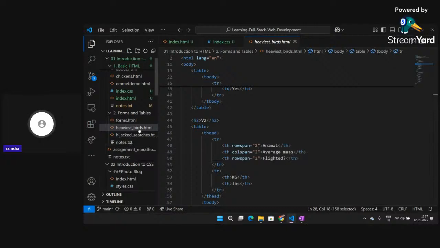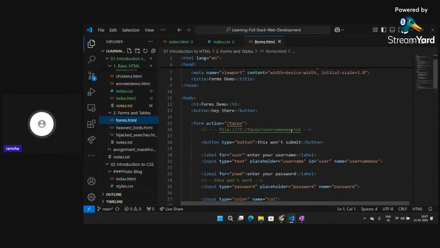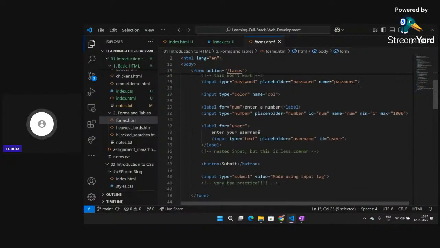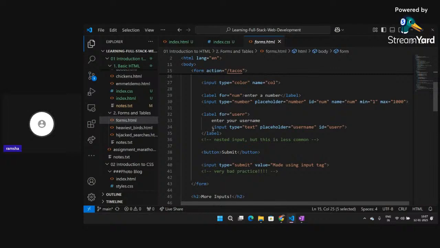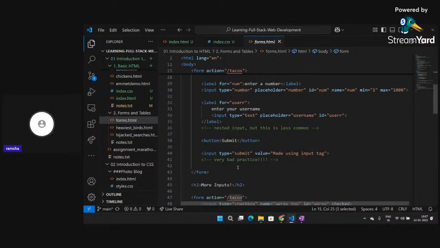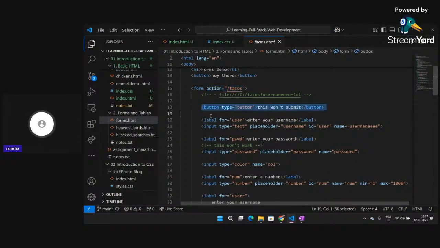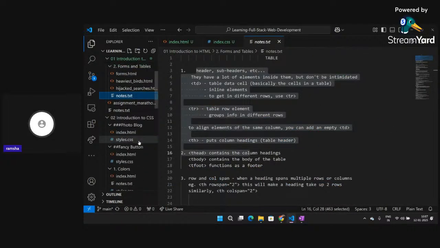The next part that we studied was forms, like how we can create a form, and what the action does, it redirects us to a new web page. And then what is the use of the button and the type of button. If the type of button is submit, then this will submit our form to this particular action. We studied different types of inputs and how we can associate different labels with the inputs. We studied all of these things in yesterday's class.